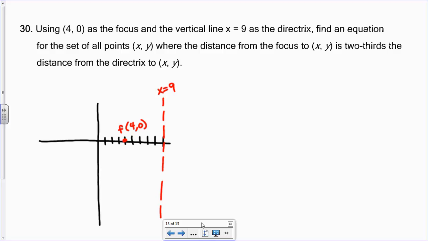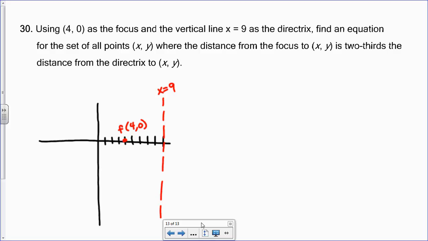Okay, so before I do the rest, if I was talking about a parabola and I wanted to know which way it opened, remember, it can't intersect your directrix, and F is inside. So this parabola would open left, so this would be a horizontal parabola. Again, we'll study that in more detail in 7.4, but if you have a vertical directrix, then your parabola will be horizontal.